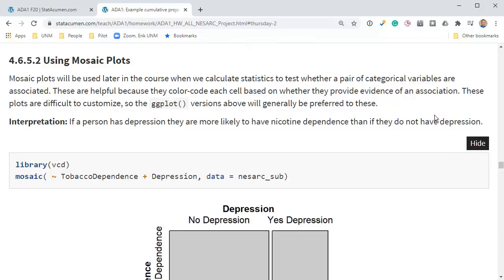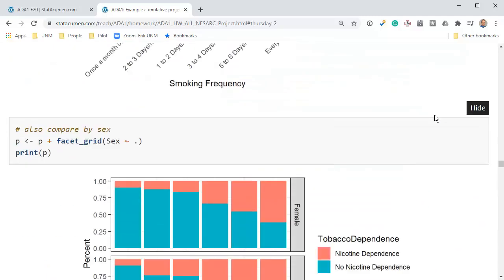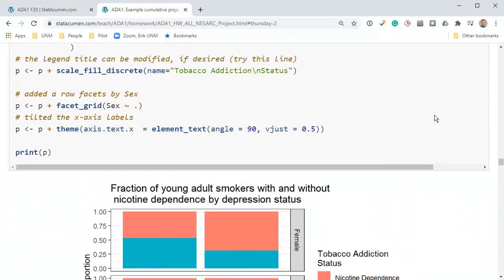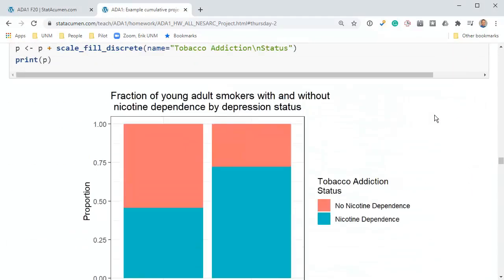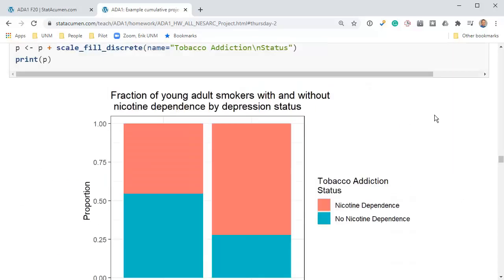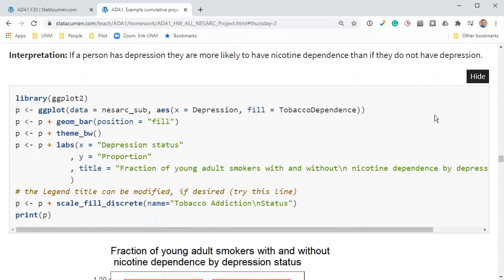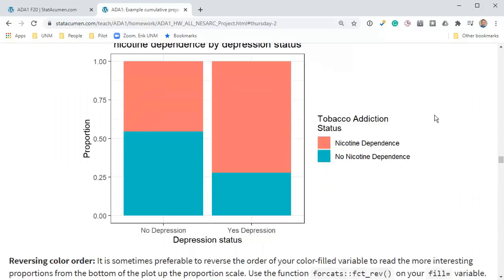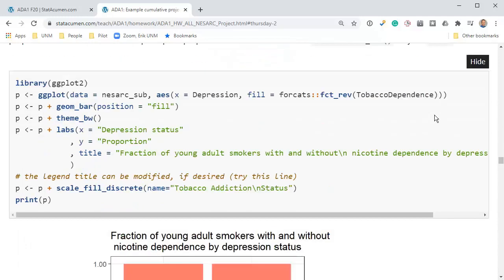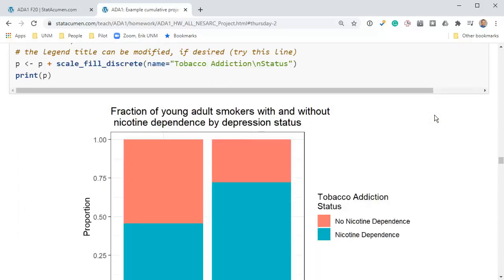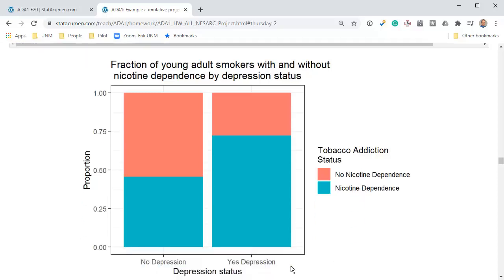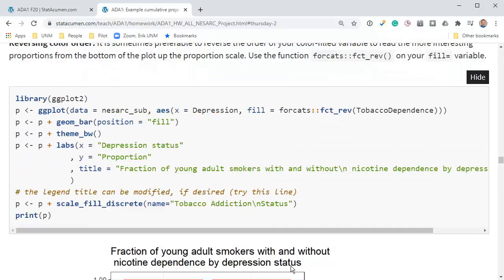All right, so let's go up and look at the code for how to make these types of plots now that we have an idea of what we're looking at, why we're creating them, and what sorts of features we might be interested in. And I think I'm going to start with the second one because that put nicotine dependence on the bottom where I want it. You know what?